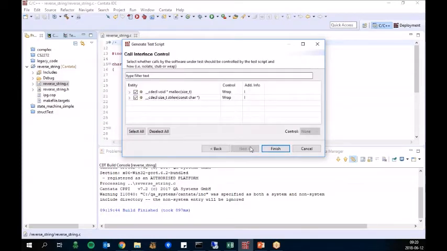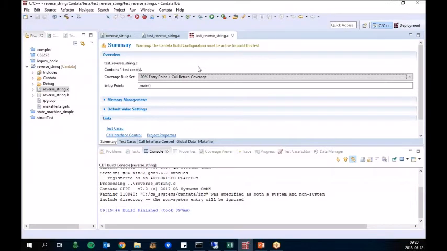Okay, let's click next. Cantata has discovered for us that the function that's under test is calling two other functions. It's calling malloc and string length. And it has suggested that we should use wrapper as controllet. We could, of course, try to exclude malloc and string length from my MinGW GCC library and do a stub, but in this case, I want to have them and call the actual function and do a wrapper on them later on to show you how it works. So let's finish. Let's have a look.